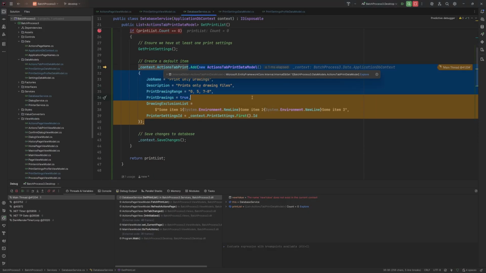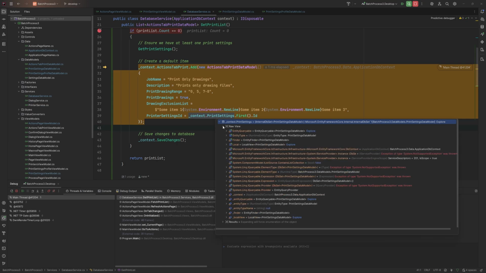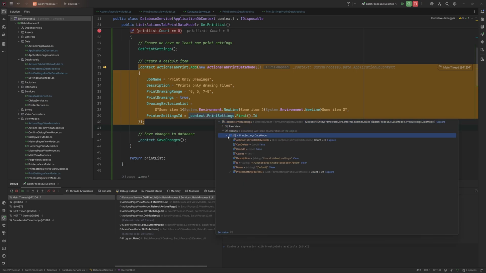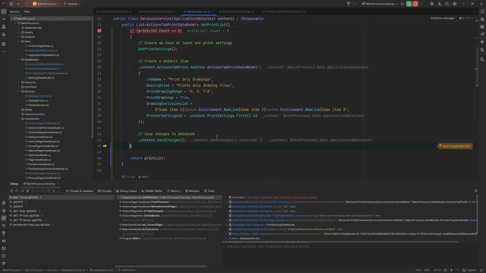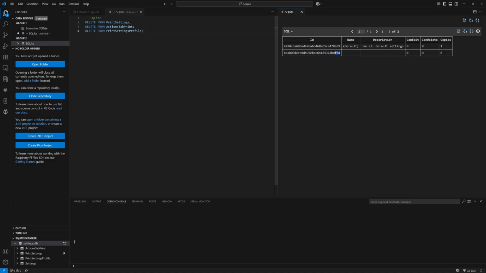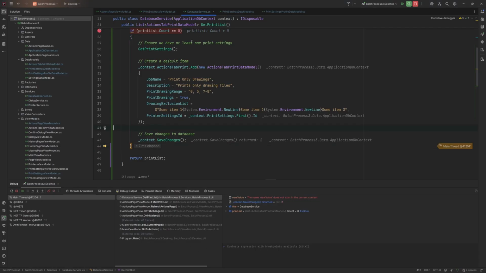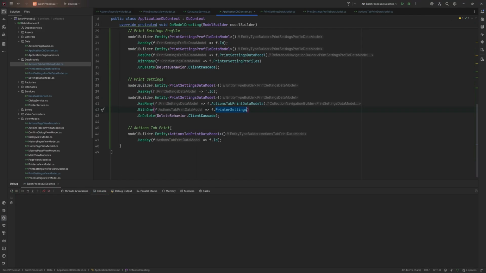Now here we want to create the actions tab print data model. We're going to set the printer settings ID to the first element in here, which there's only one, and it ends OD9. We do that and save, and now we have two. So we have OD9, but we've got this extra FO4, and in here we have this FO4. So there's something wrong with the way we've bound this. So we linked the printer settings, but we didn't link the printer setting ID.